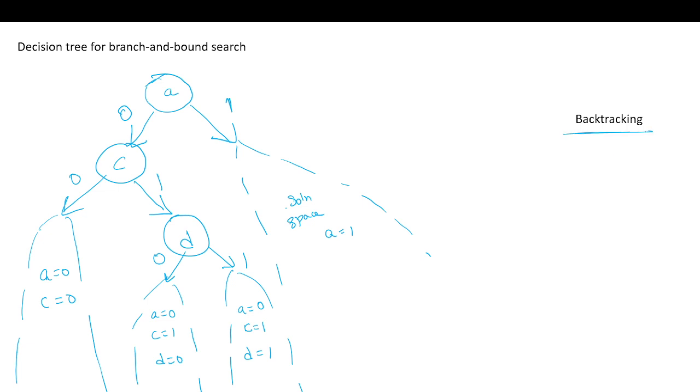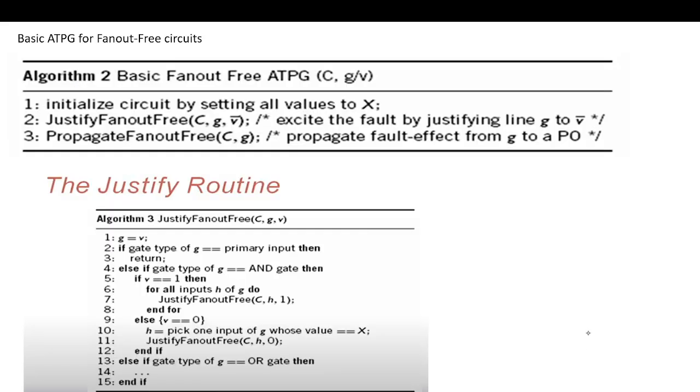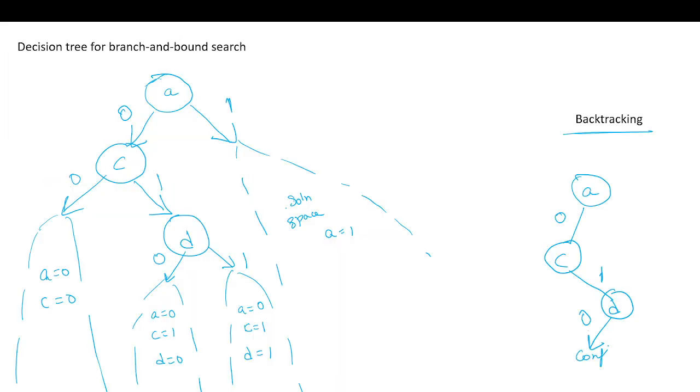So here we have the concept of backtracking. Say A, again. We say that okay, we have A. We explored C equal to 0. Sorry, A equal to 0 and C equal to 1. Now we came to D equal to 0 and we found that there is a conflict. So we backtrack and we try the solution with D equal to 1. This is called a backtrack.